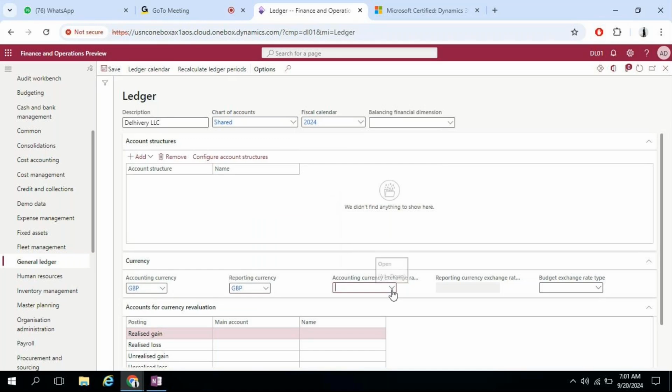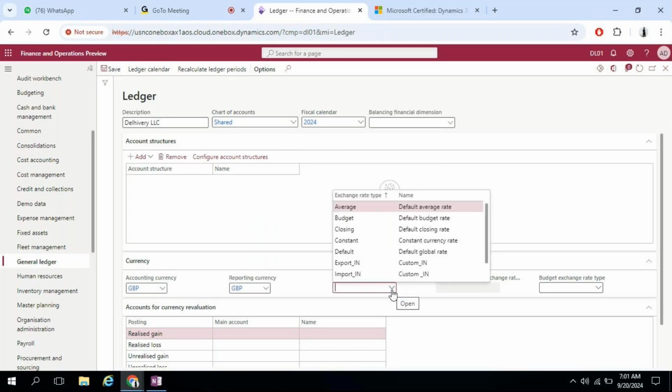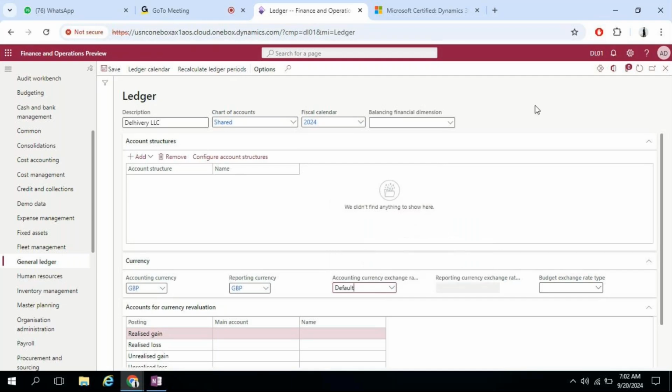There is the accounting currency because the system can handle multiple companies and you are going to work on the sales cycle or the purchase cycle. So your purchases can happen from different countries as well, majorly from India or majorly from China, majorly from US. So in that case, you need to have a different currency exchange rate. So these are stored over here. So I will take the default as well. Okay, now I will save it.